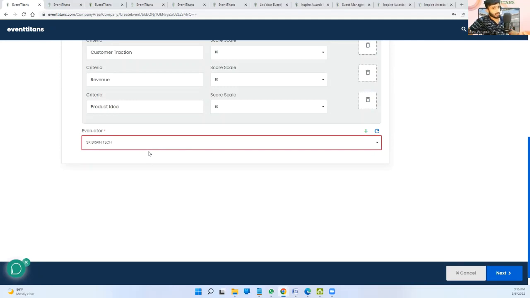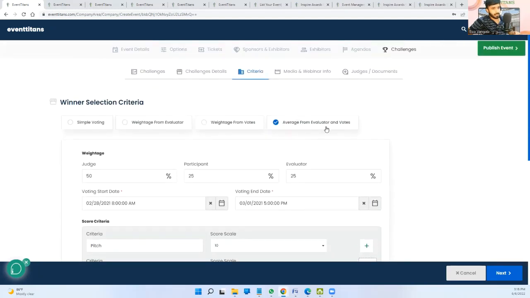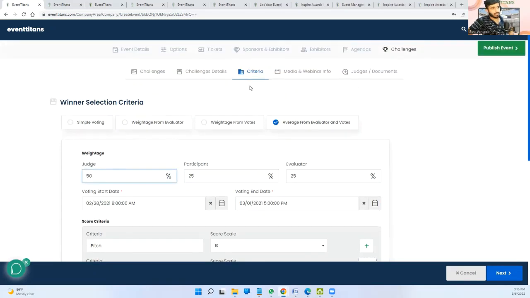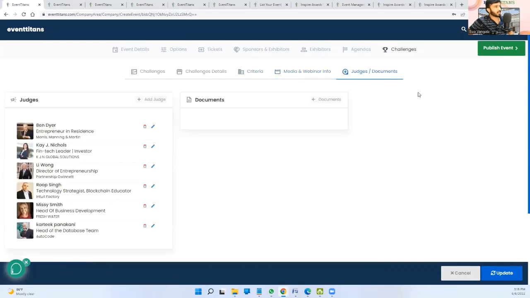Okay, and that score will be given. We will take that score average from that evaluator and also votes from judges and participants in this particular percentage. So that's how much calculation goes in there, and we will let you know who is the winner. Same thing, webinar, judges, documents, etc. So this is about the challenges.